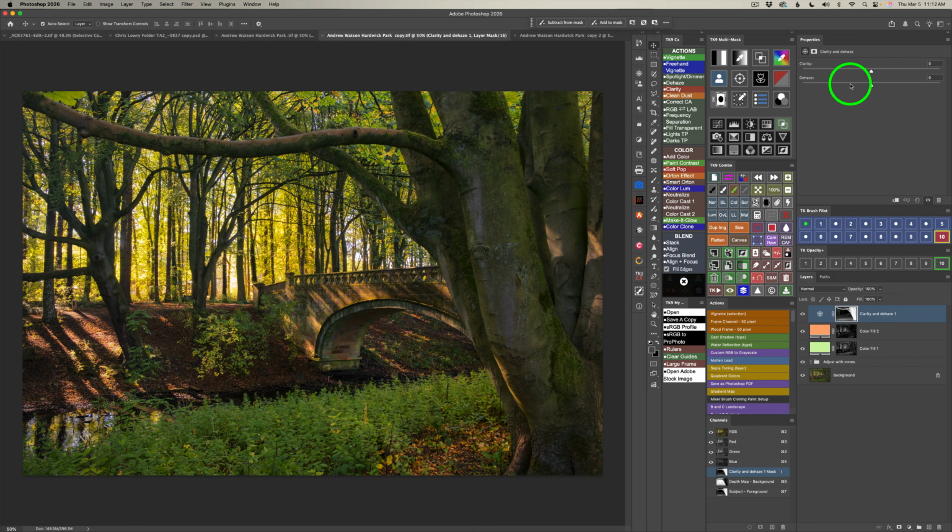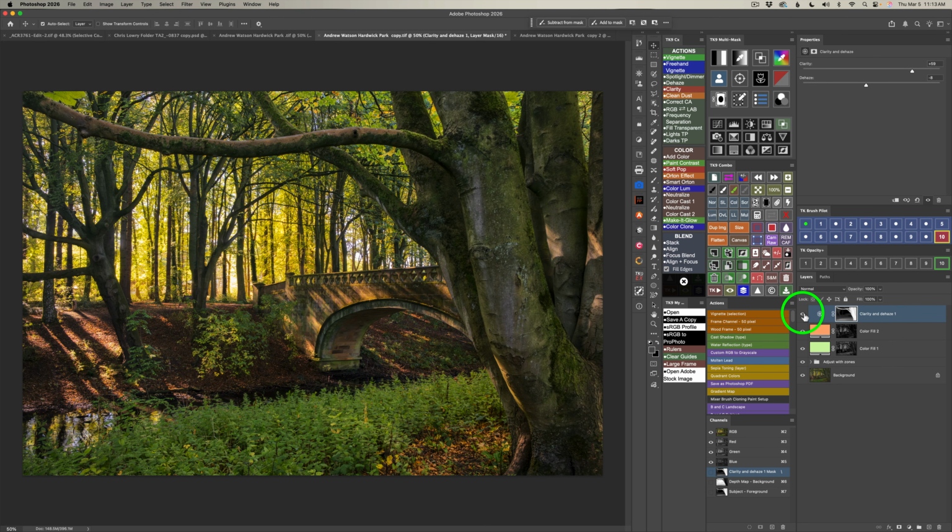And now we'll go to the properties panel and we'll adjust clarity first. So I'll drag this clarity slider to the right, and you see how I'm adding clarity just to the foreground. And I want to add a good bit. I'm going to take it over to right there, 59. Now I want to use some dehaze, but I want to move it to the left actually to add a slight amount of haze. But notice the tree, it gets a little bit lighter, and that's what I'm looking for, just to lighten up that tree a little bit. And I just want to take it to right here, -8.